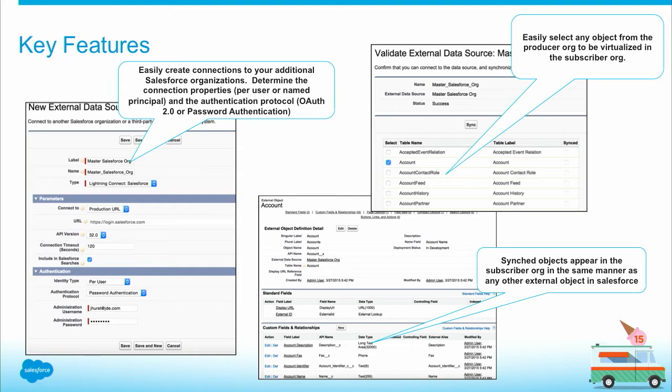One question I'm sure a lot of folks who are watching us are wondering right now is, how is this different from Salesforce to Salesforce? Historically, that has been one of the ways that our customers have connected multiple Salesforce orgs together. So here's how to think about this. Salesforce to Salesforce is an ETL solution, which stands for extract, transform, and load. What that means is that you're creating a copy of that data from the other org into this new Salesforce org. And that's not ideal for a number of different reasons. The data goes stale, it can be out of date, you're taking up tons and tons of storage. You might not want all of that data there, you just want some of that data there. So this is really going to be a much better solution if you want to give that kind of read-only access to another Salesforce org.